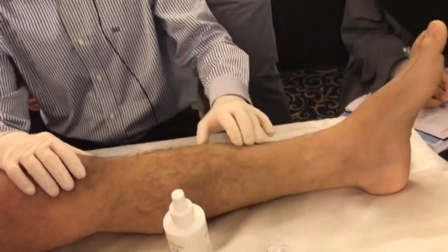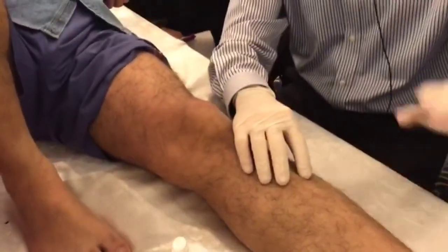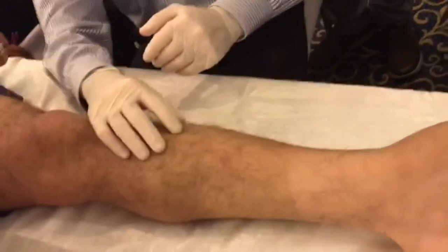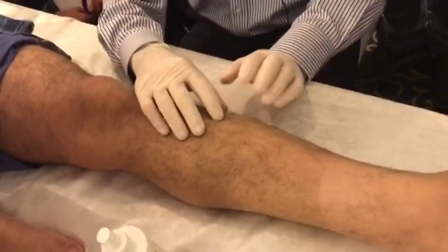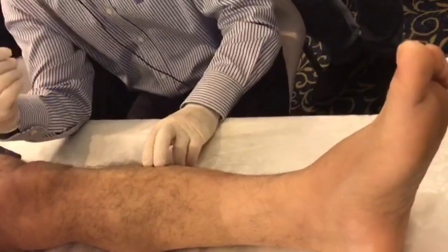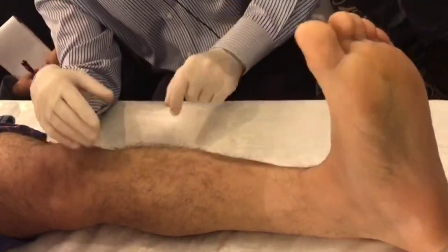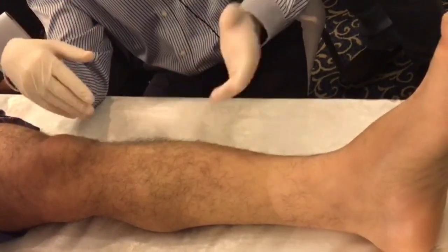Friends, the anterior border of the tibia — this muscle just going lateral is going to be tibialis anterior. Sometimes regarding the evaluation, if we do any fast movement, it's not going to be overactive because this is usually a muscle which has tendency to be weak. The objective is usually to try to recruit it, or in orthopedic patients, to decrease pain. For example, an orthopedic patient — this is a muscle which is going to be overloaded in patients hiking or in military training, when the boots they are wearing are very heavy. They usually overload this very much. So this is one of the ideas that makes you need to think of tibialis anterior.